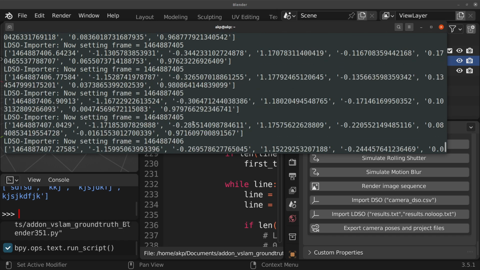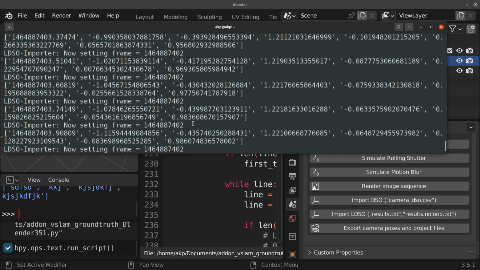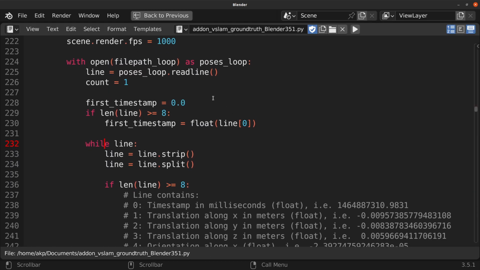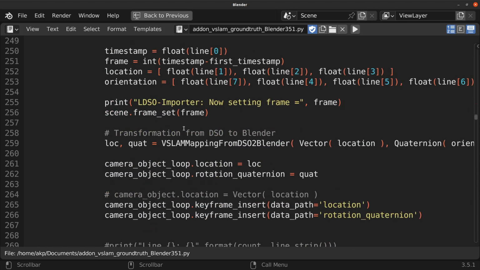There are still very high values. Okay, so in this case, I would do it differently. I would say we start at count is equal to 1. And just use the count here.